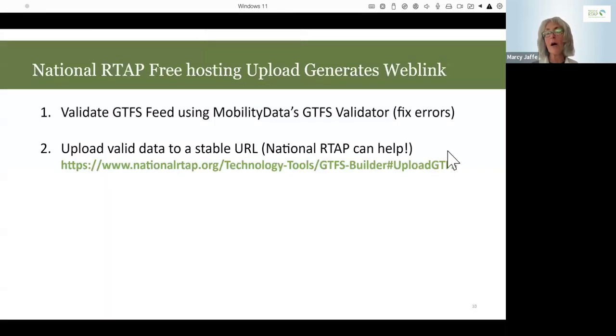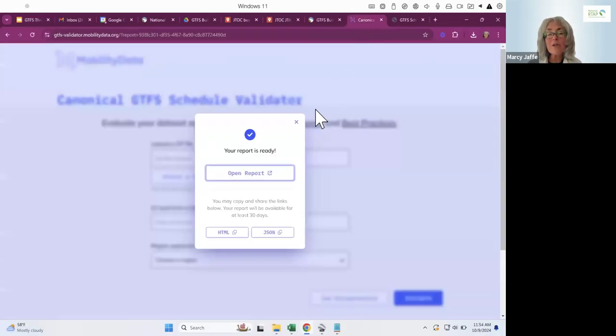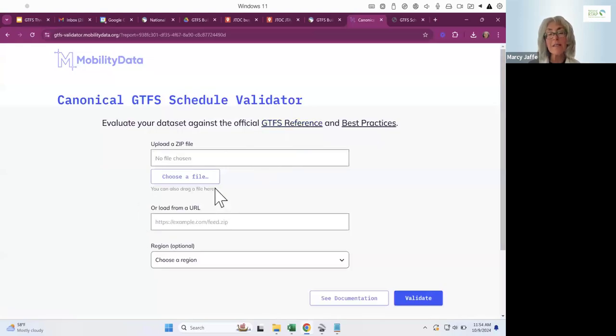And you would come to our upload page at National RTAP and take that file and upload it. We're going to go into this in more detail next week. But for those of you superstar GTFSers, you might decide you want to practice and see what happens. If you have a web link, we just wanted to show you that you could test that web link on this portion of the validator to make sure there is no extra dot or 2 dots or an error in your web link.